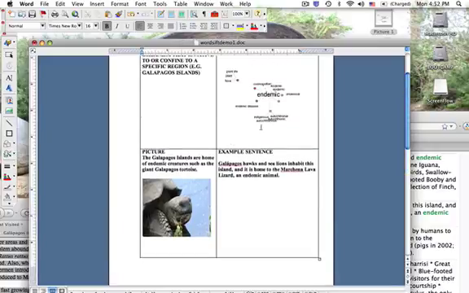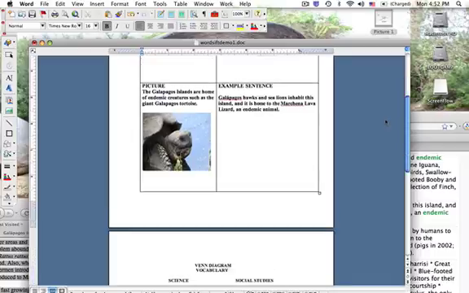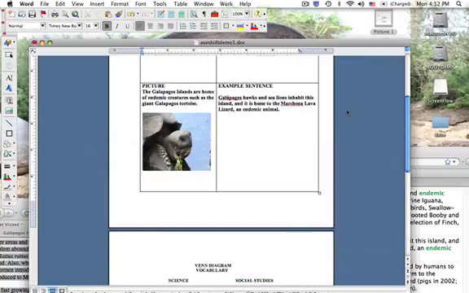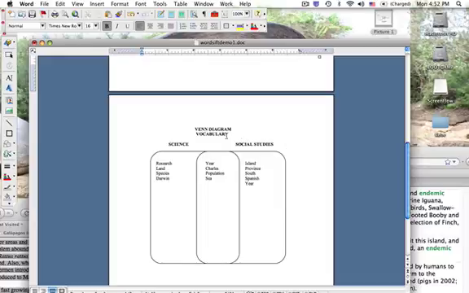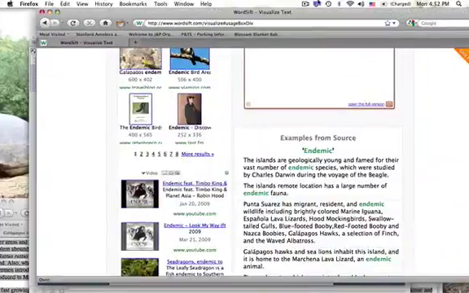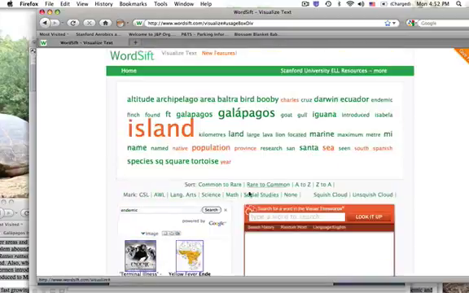So that's one way in which WordShift can be used to bring new features to your lessons, to make your lessons technology friendly. Another feature that I found very, very useful is developing Venn diagrams that compare two different word lists. For example, if you go to the WordShift display and click on the science word list, you have some words: area, Charles Darwin, land, population, research, species, and year. If you click on social studies, then you have other words.